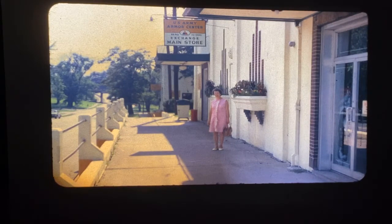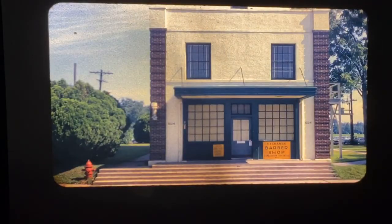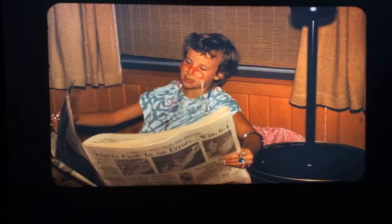Armor Center. Main Store Exchange. Nope. Yeah, this is 1970 for sure. These two. God bless them. This is the Army Police. The military police station. This is cool.